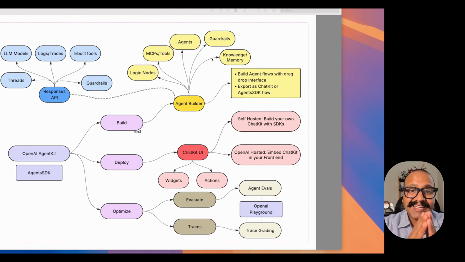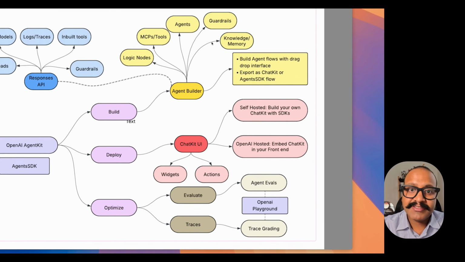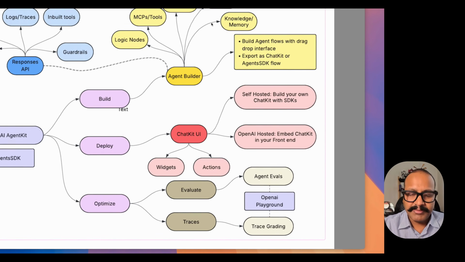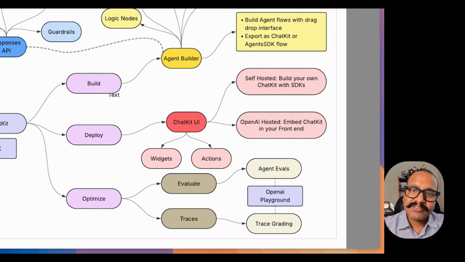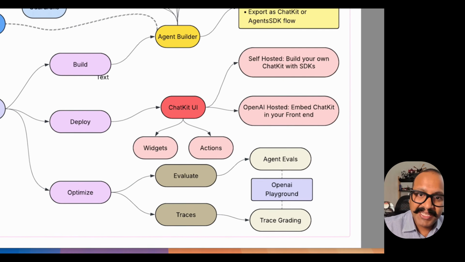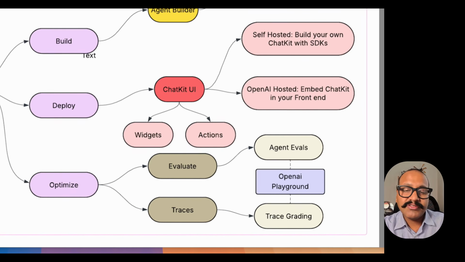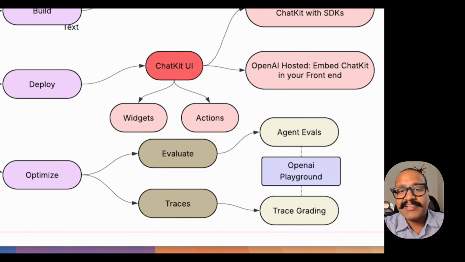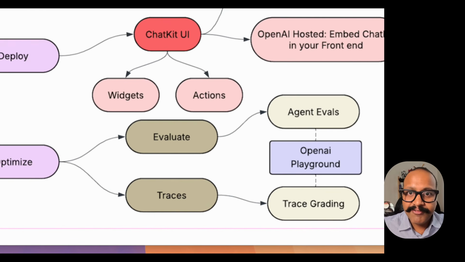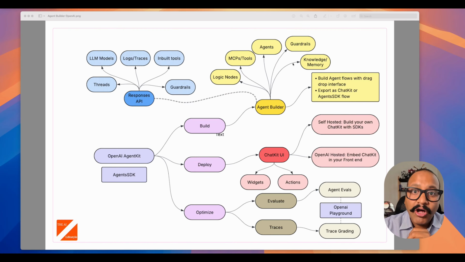Now, once you've built and deployed these interfaces, how do you manage them? To optimize and manage your agents, OpenAI, in its playground space, has evaluation tools for agent evals and also trace logs that you can follow the entire flow of your agent. All of this is made possible by OpenAI's Responses API, which forms the bedrock of how agents in OpenAI are built and maintained. Go ahead and take a good look at how Agent Builder and ChatKit UI work.